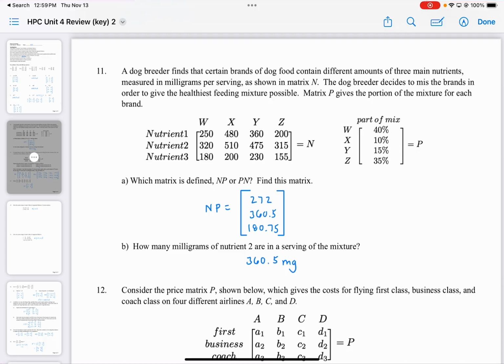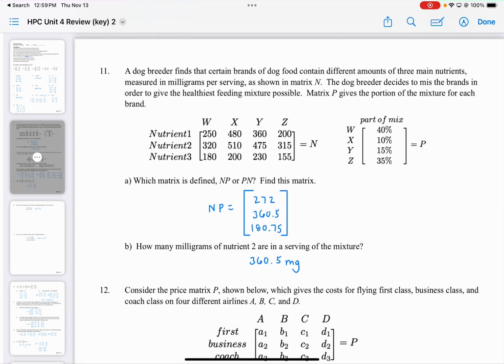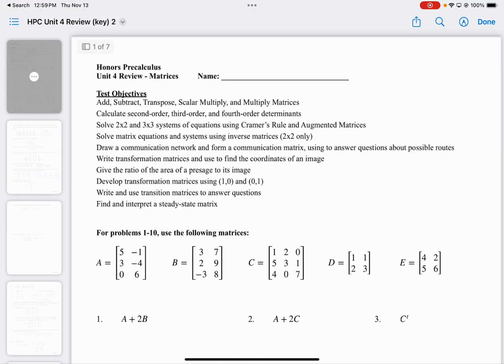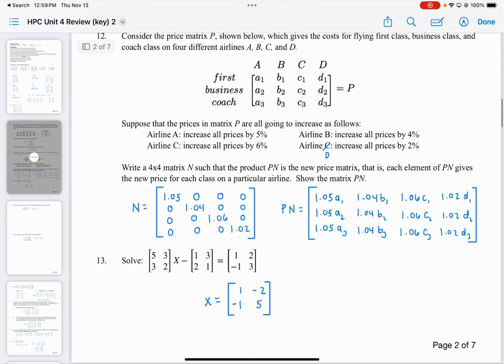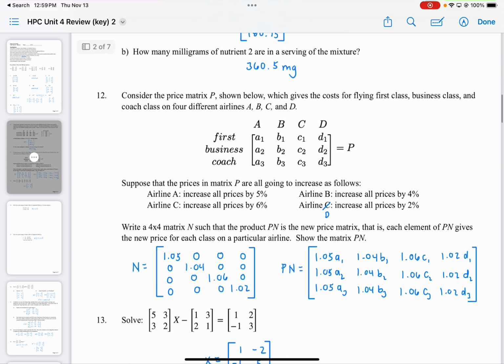I almost wonder if I shouldn't flash the key up here and if we should just work out the ones on our own, maybe? I don't know. I know you guys probably want to see 12, right? 12 was a really good one to talk about, okay?